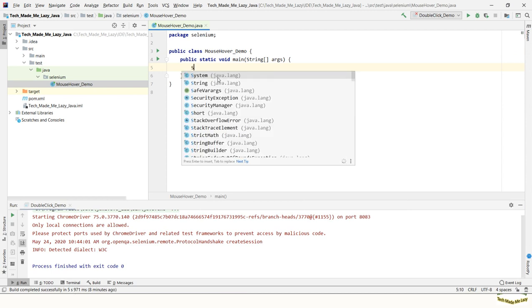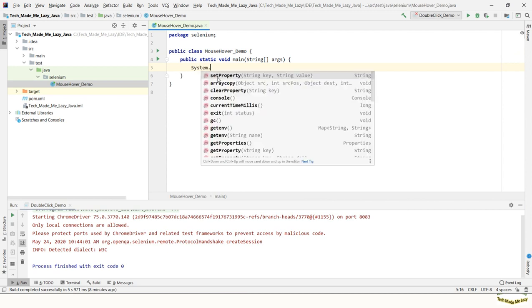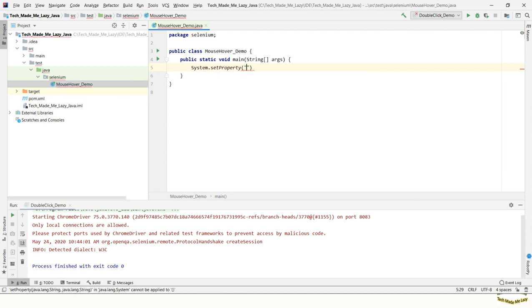Now create a Chrome driver, that is System.setProperty, webdriver.chrome.driver, comma, location of the Chrome driver, C colon slash slash lib slash slash browser drivers slash slash chromedriver.exe.